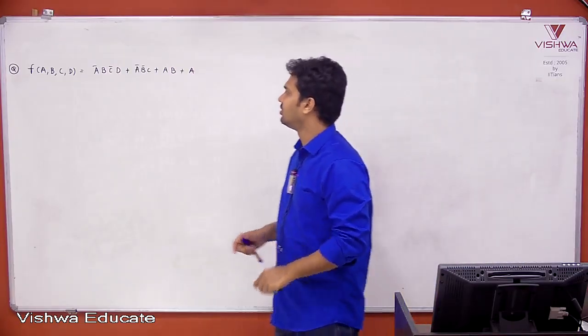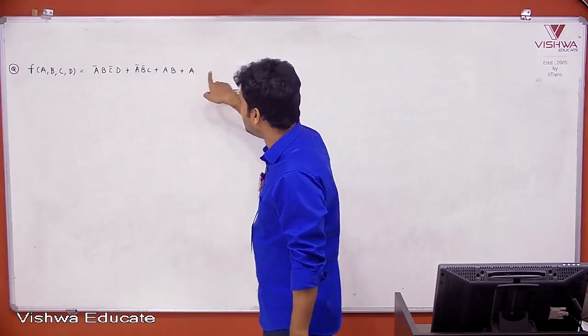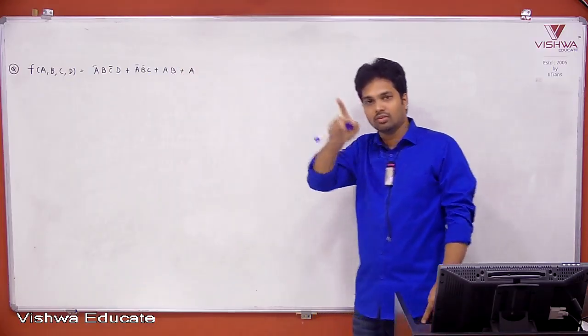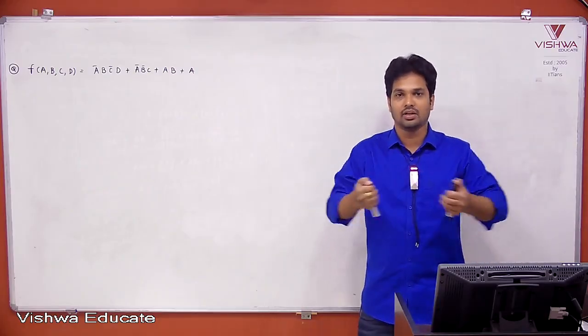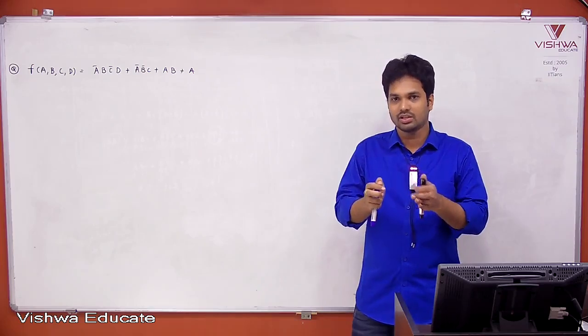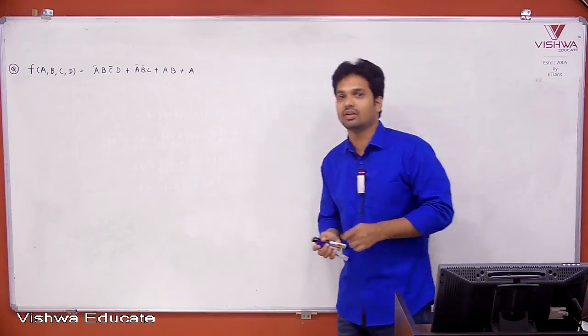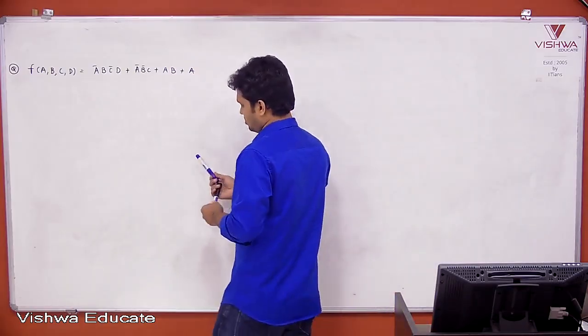Previously, what we have done is multiply with d plus d bar, c plus c bar, d plus d bar, here b plus d bar, c plus c bar, d plus d bar. If you do it like that, you end up with confusion or it may take more time. Because if the number of variables increases, that previous method will not be suitable. Now, let us go by another way.